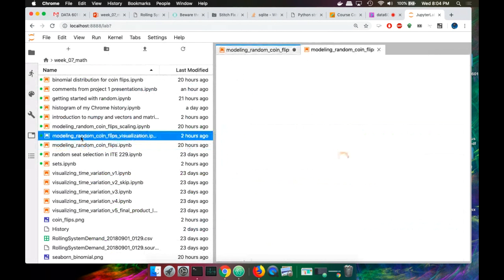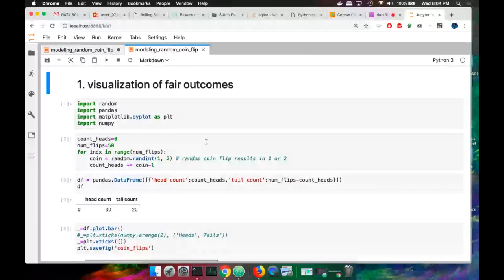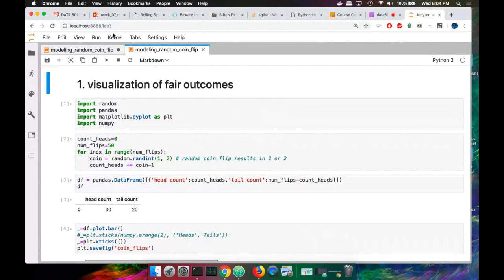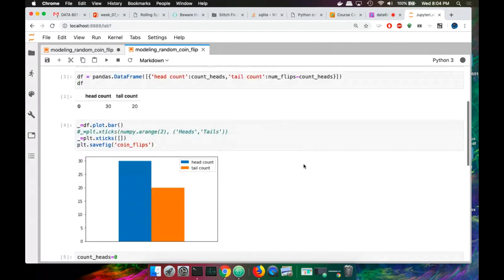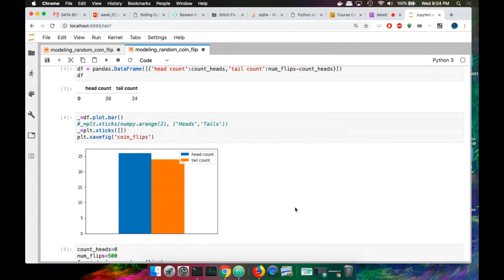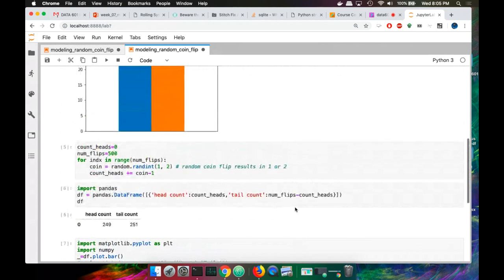I think I can visualize that, and this is a little geeking out. I can do that same function and count how many times the coin came up with a certain outcome. I'll rerun all the cells. So for my coin, I run this. Here I'm just flipping it 50 times and my outcome isn't always the same. It should be around 50% heads and tails, but even for a fair coin, it's not going to be perfect every time. We can make that difference smaller if I increase the number of coin flips.